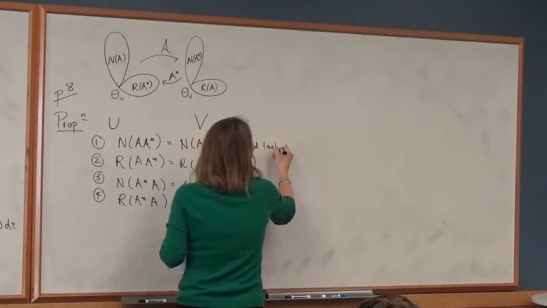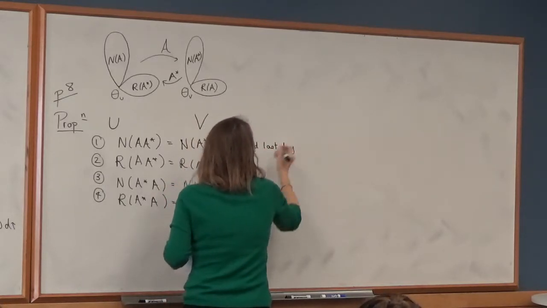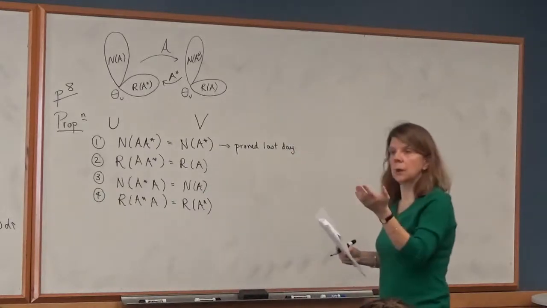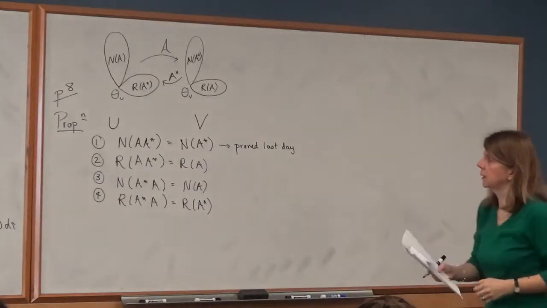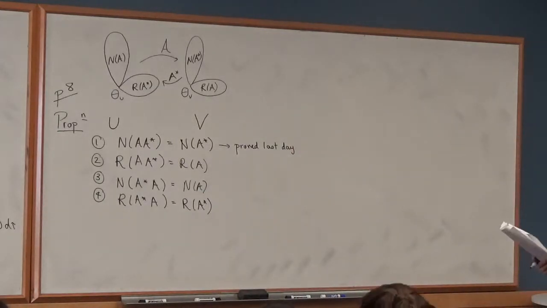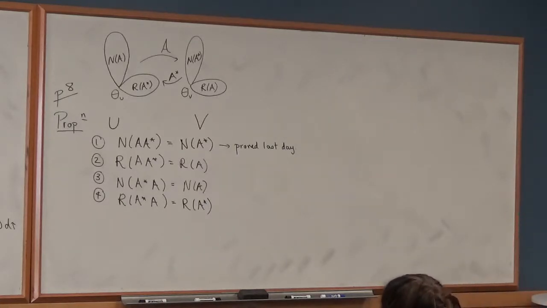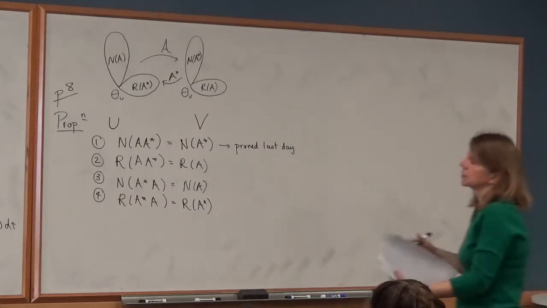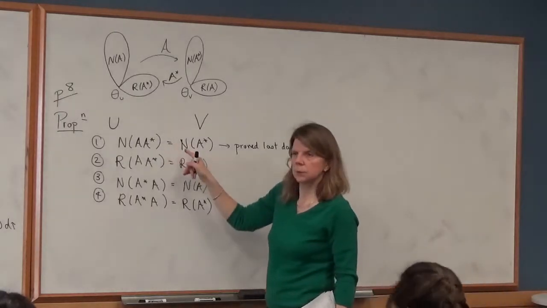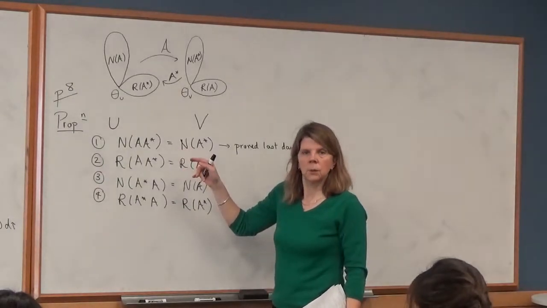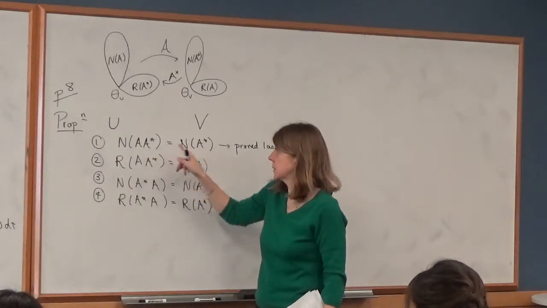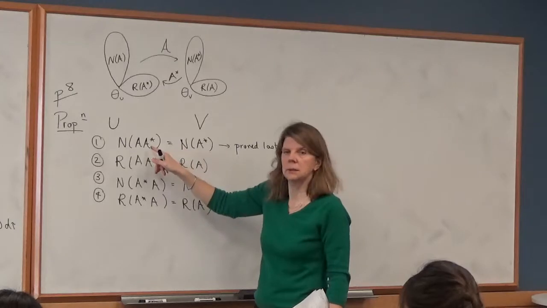Actually, the proof last day when we were going through it, what I said first was true, thanks to Kate for pointing that out at the end of last day's lecture, is that you can just draw equivalences between every step of that proof, and you can go through the notes and see why that's true. But basically, when we're trying to prove that two sets are equal to each other, we have to show that this set is contained in that set, and that set is contained in this set.